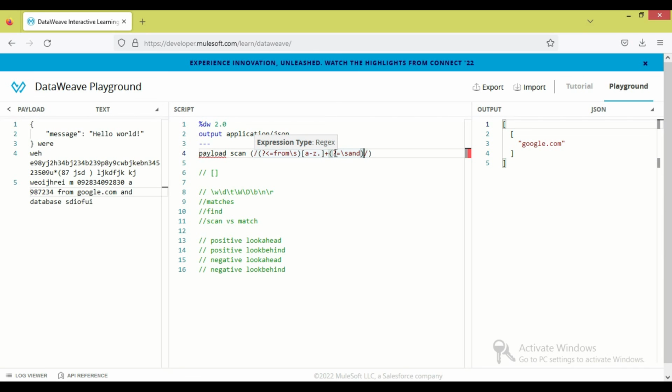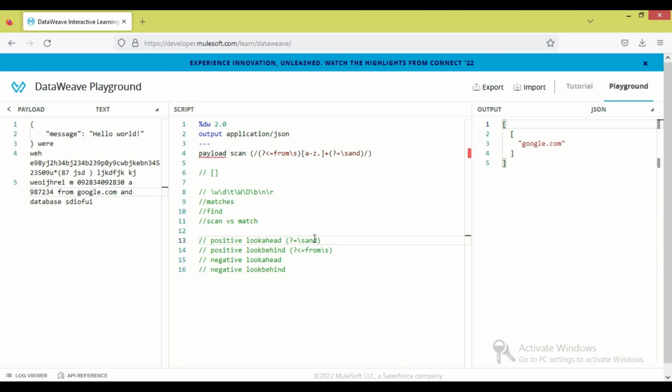A look ahead has a question mark and an equals to, but there is no less than symbol. So this part is our positive look behind, and this part is our positive look ahead.